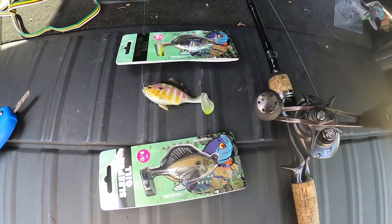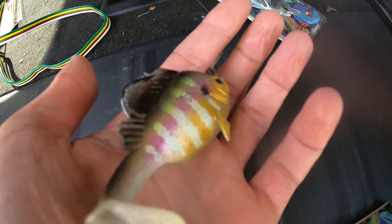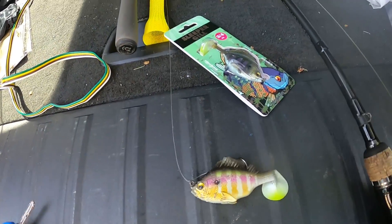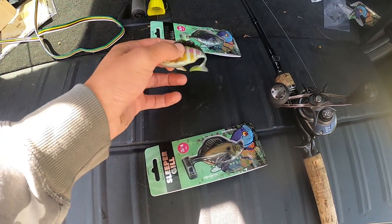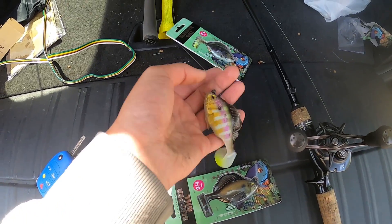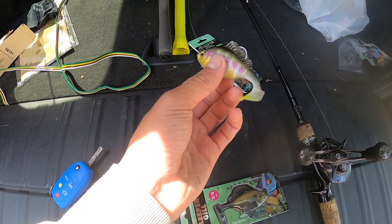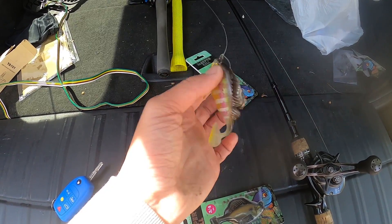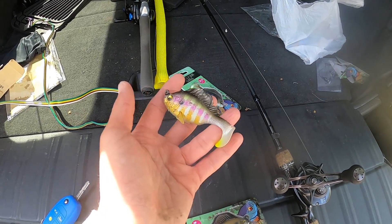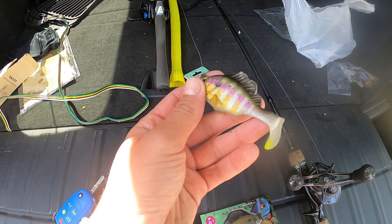I think this is going to about do it for now. I mean, as you can see, it's been munched — definitely chewed up. They love it. I didn't know exactly what to expect from this, but I knew it was going to be good. It had a tough act to follow with the Dark Sleeper, but this definitely is a winner. Especially in those lakes that you don't have gobies when you're largemouth fishing. I'm sure smallmouth will crush this too, but this is just more universal. Down south, anywhere really. Can't wait to get out and test this more.